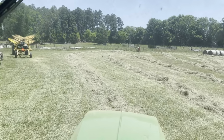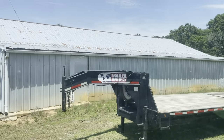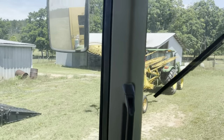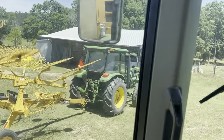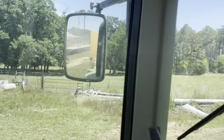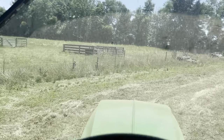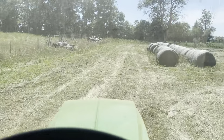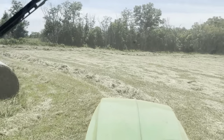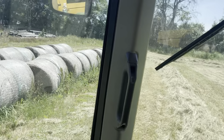But I got the time lapse set up right there on the gooseneck of the trailer. Rake. Park my truck over here to shade. Thank you, Mr. Larry. Alright, y'all stay tuned. We keep rocking and rolling. That's the hay that I baled last year over here. Slow down, go around this curve. You didn't quite feed it all.